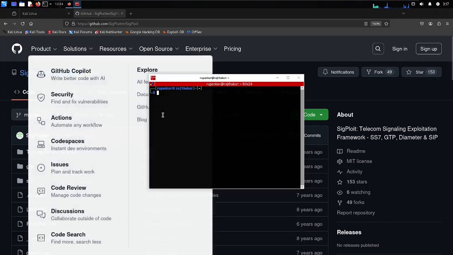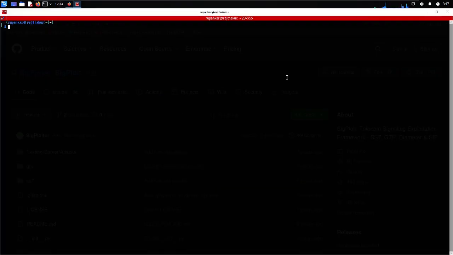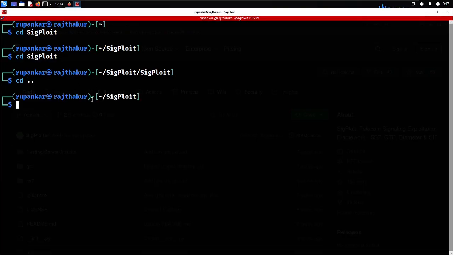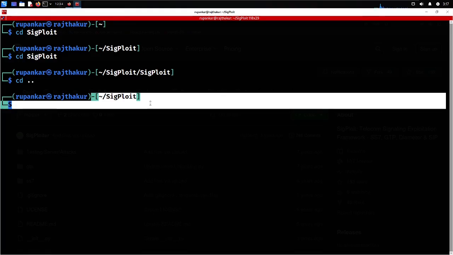One second, because I was in the setploit directory. Okay, so now I need to move to setploit. After cloning that, you need to move to the setploit directory. So cd setploit has changed my directory to setploit, and we are in the folder of setploit, and let's start working. Okay, I have put it two times. Let's move back. So now I am in the setploit directory.